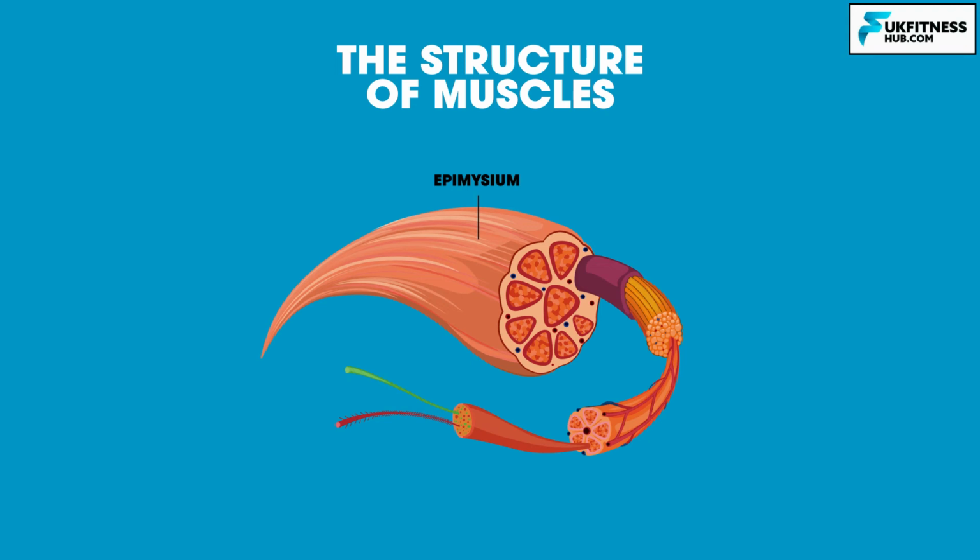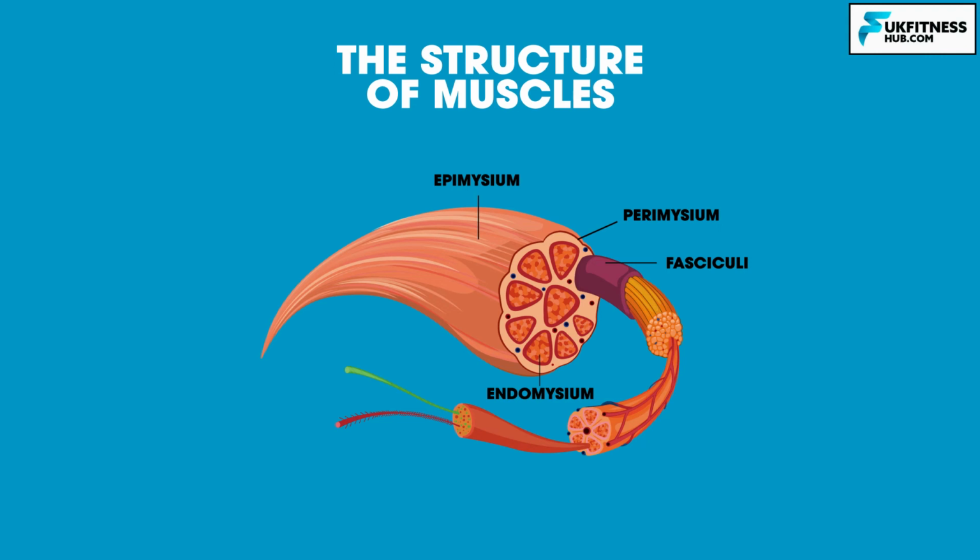Each muscle is made up of a number of muscle fibre bundles called fasciculi, which are contained within another connective tissue called the perimysium. Each bundle contains anywhere from 10 to 100 individual fibres. Large muscles like the quadriceps would have a large number of fibres within each bundle. Each muscle fibre is covered in a fibrous connective layer of tissue called the endomysium, which insulates each fibre.